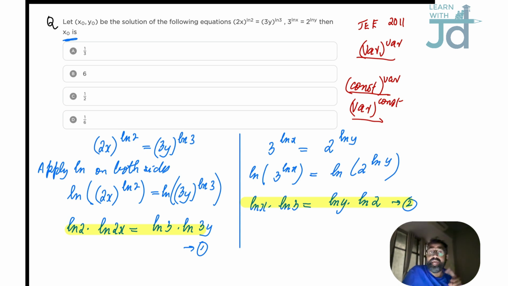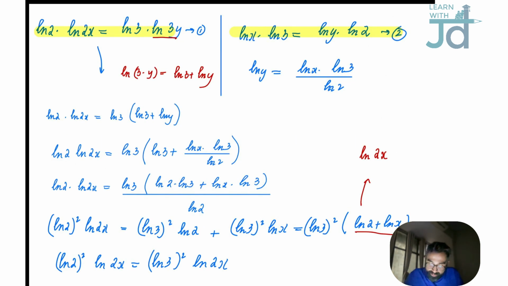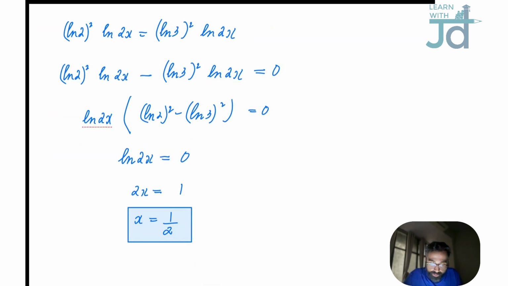So we got two equations, and then I had to eliminate y because the question was asking x. That was a smart move. Then I got this equation, and for that I took the common factor, and then I had two options: either this is 0 or this is 0. This is not possible, so ln 2x has to be 0. See, ln of anything is 0 means what? The base is e here, so e raised to 0 is 1. So ln of 1 is 0. But log of 1, in any base, is going to be 0, because whatever the base, any number raised to 0 is going to be 1. Thank you.